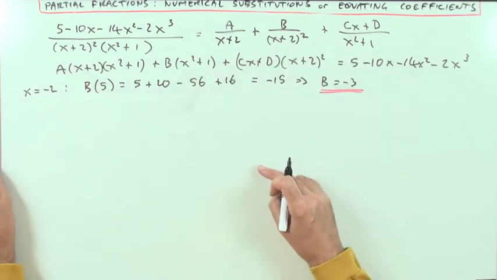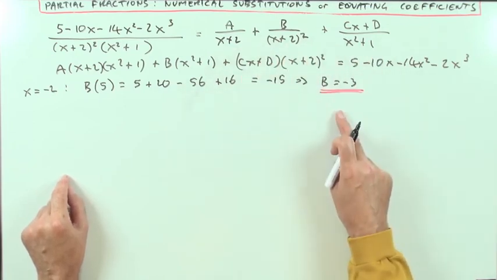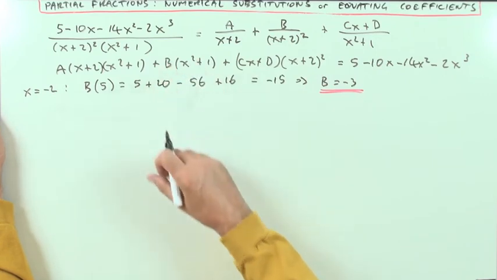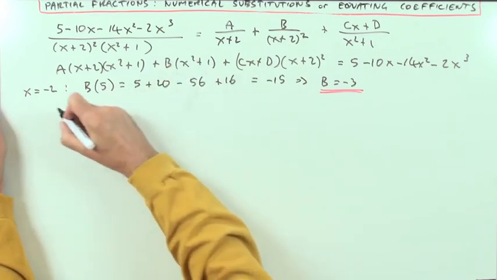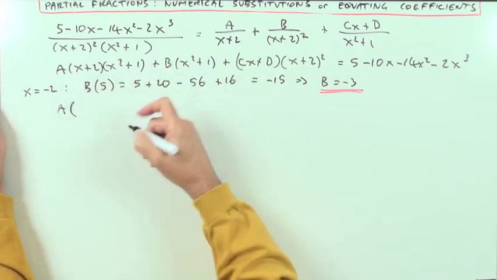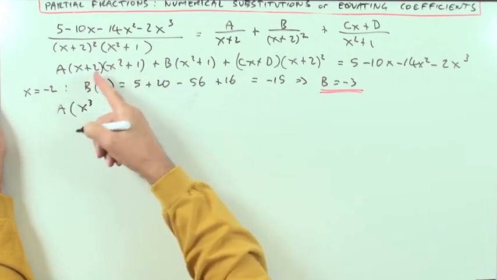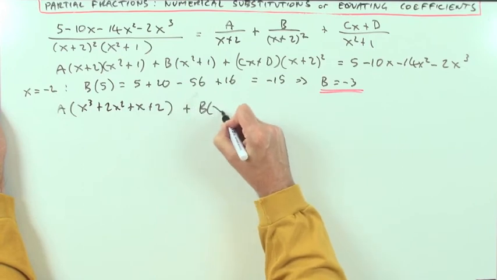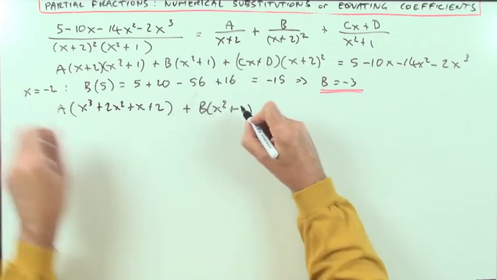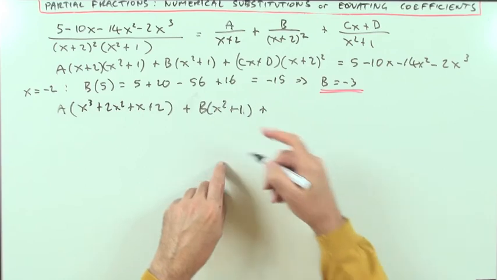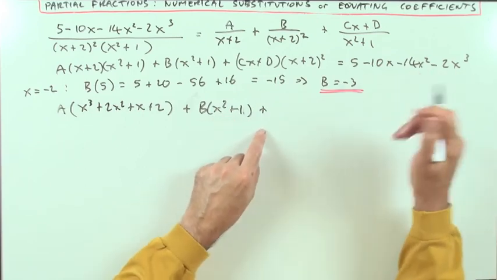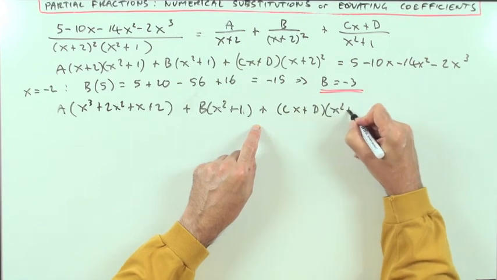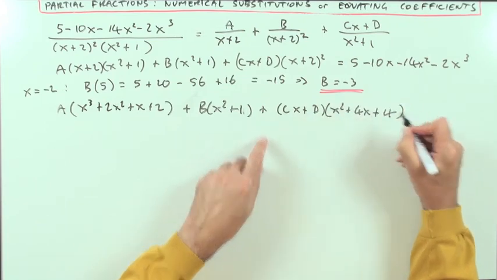But that wouldn't be enough because I've still got 3 constants to find, so I'll need 3 equations. So I'd have to get the x cubes, the constants, and then one of either the x squareds or x's. So maybe it will just take time to multiply it out. So that lot's not too bad because that's just x cubed plus 2x squared plus x plus 2. That doesn't change, x squared plus 1. It's still easier doing this algebra than these wee bits of arithmetic, all the negatives and so on. Cx plus d times x squared plus 4x plus 4. There, that took no time at all.